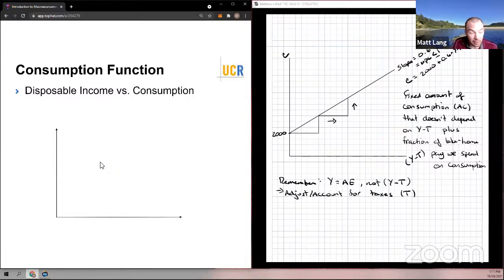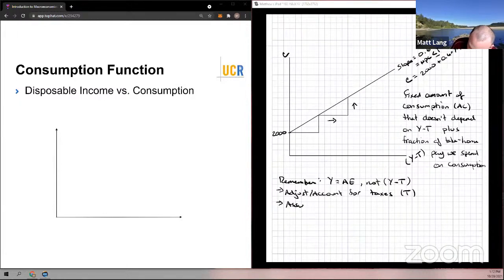Why do we need y minus t at the end? Great question. Part of it is that we're going to bring it in when we talk about fiscal policy, the debt and the deficit. But also we want to have taxes embedded into our model. Those are going to be slightly different than autonomous consumption, because taxes aren't autonomous consumption. Taxes are essentially what's taken out of your paycheck before you get your actual paycheck, so it tells you how much you're actually taking home. So how are we going to do this? Well, we're going to make our lives kind of easy, and we are going to assume that taxes are fixed.